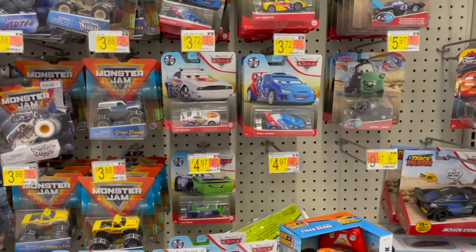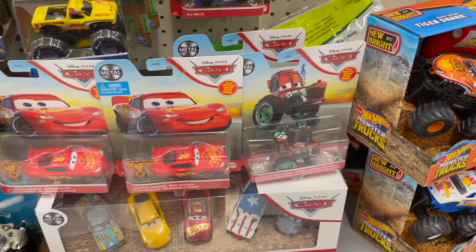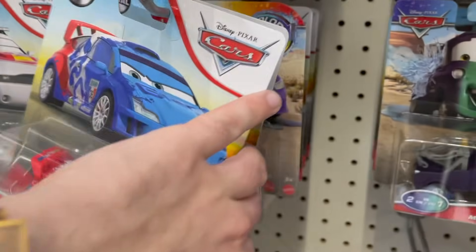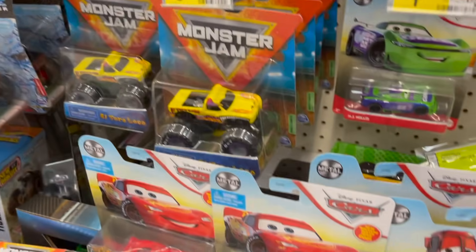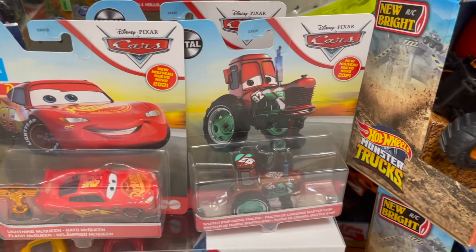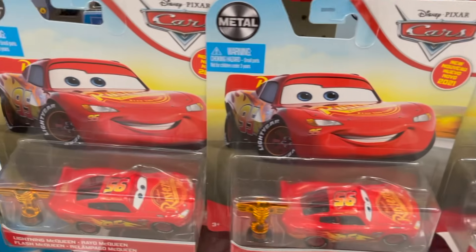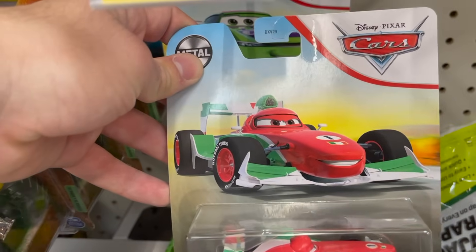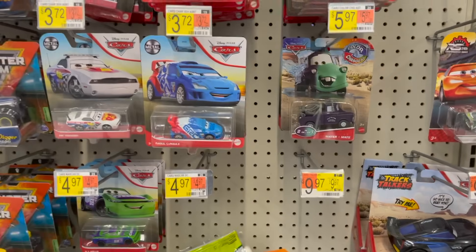We're here at Walmart and I got here at the exact right time because an employee was taking a KC box of singles away. Once I saw there was just junk on the pegs, I chased her down and look at all the goodies I pulled from that box. We have Spudder Stop tractor and some McQueens with trophies. I'm not so sure if Francesco Bernoulli is exclusive or new to the case or not, but I'm pretty excited about that — perfect timing.